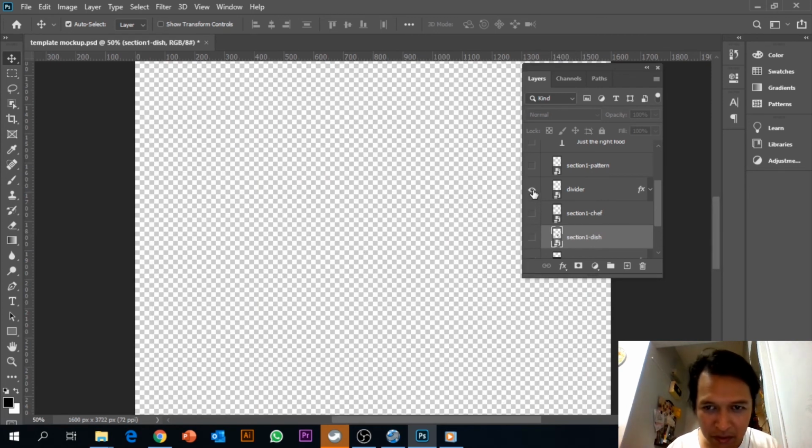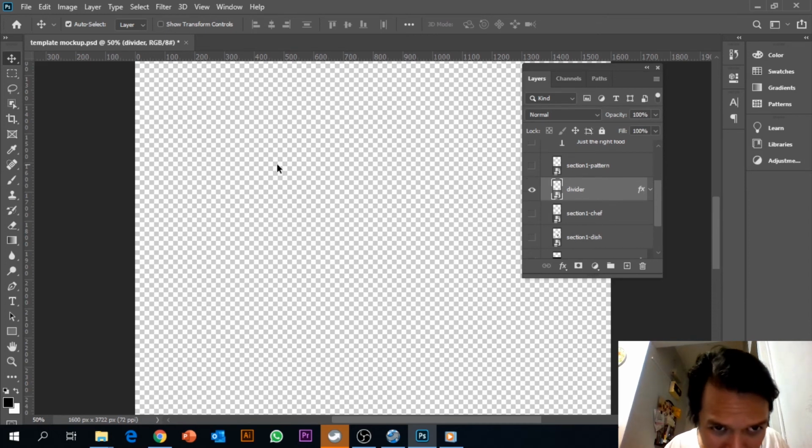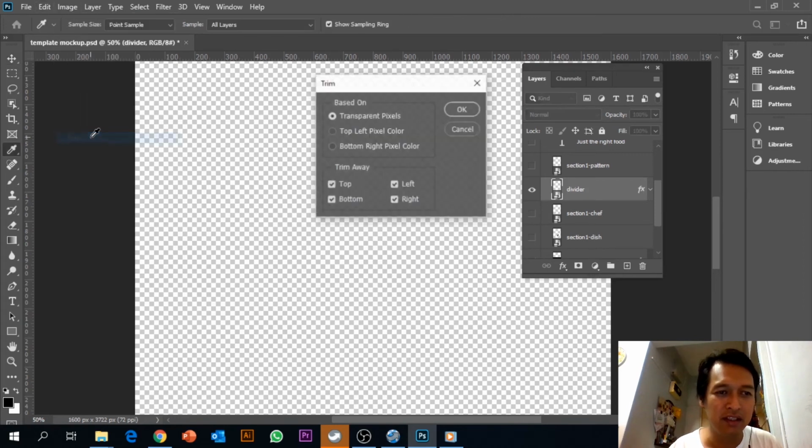Okay, there's another element over here, which is the design element, the divider that you guys see. Right, so I'm just highlighting the divider over here. It is white color basically, so this does not have any transparency over there. Okay, but still I need it. So add image, trim.